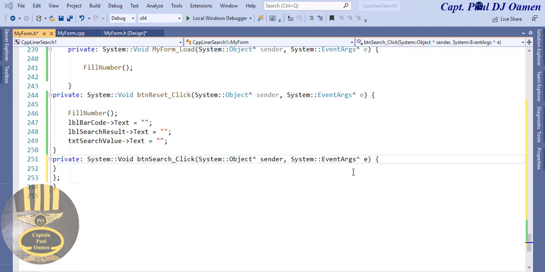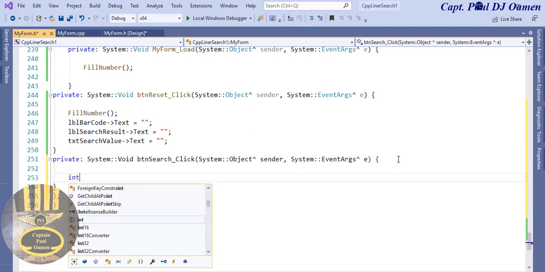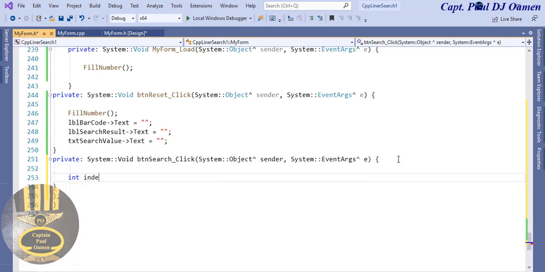And right here, this is where I'm going to take care of the linear search itself. First of all, I'm going to declare an integer, and the variable is called index. Then I'm also going to declare a boolean, and I'm going to call that found, and let's say target there.